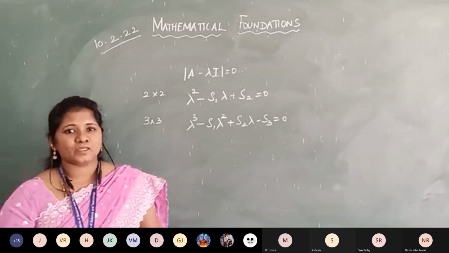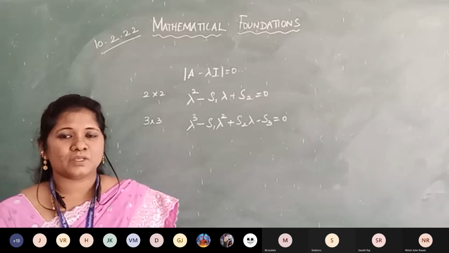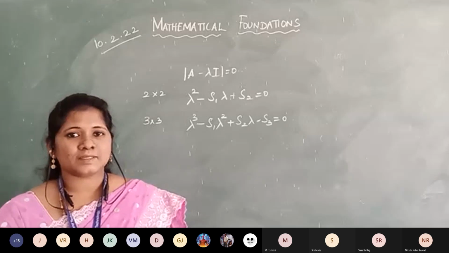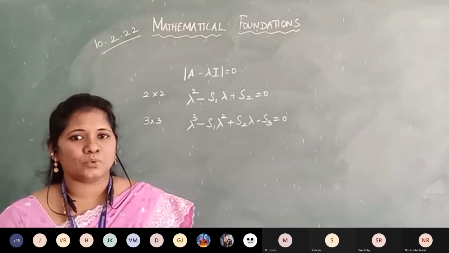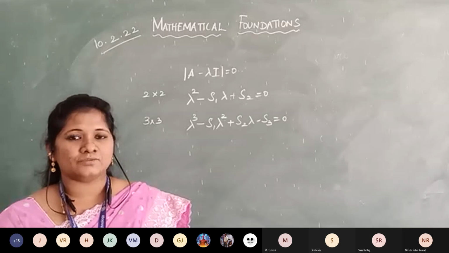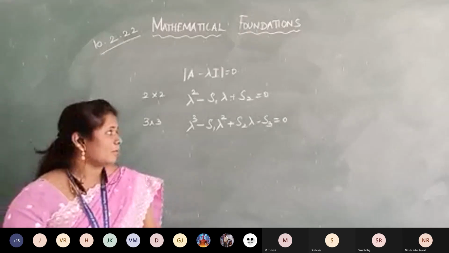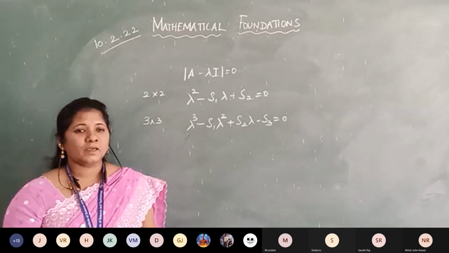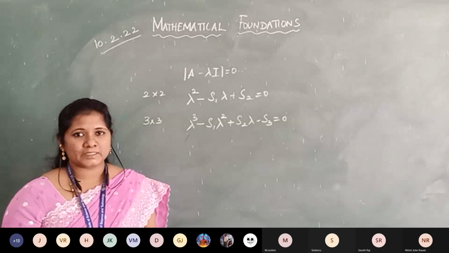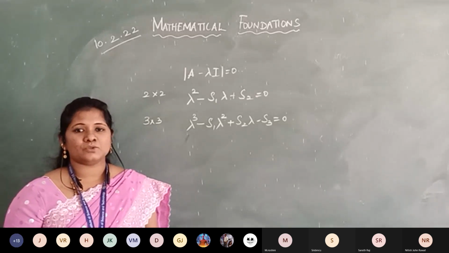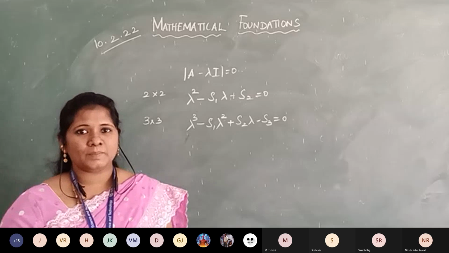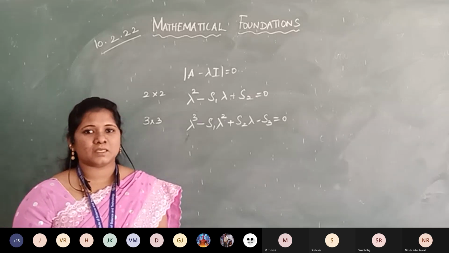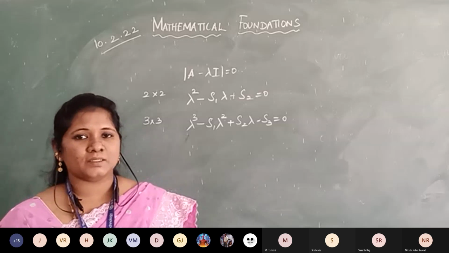Okay, after finding out your characteristic equation, if they ask you to verify your Cayley-Hamilton theorem, what does it imply? Every square matrix satisfies its own characteristic equation. You have to write that definition, and then wherever there is lambda, you will take it as A. The given matrix will become A. So instead of lambda, you will take it as A and equate it to 0. It will become 0 if it is a square matrix. Okay, it will satisfy its own characteristic equation. So that is your Cayley-Hamilton theorem.